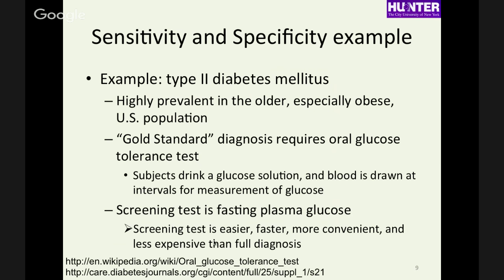And the reason I'm giving this example is because there's a nice other set of lecture slides, which I've borrowed some from, also posted in the Blackboard under today's lecture.